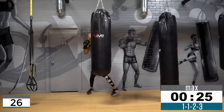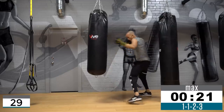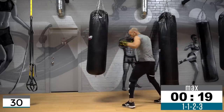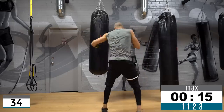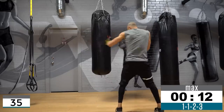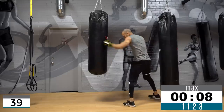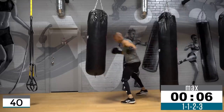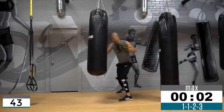Keep moving side to side when you're throwing these combos. You can move inside, outside, left to right, right to left. You can throw a couple in place, but make sure you think about movement as well as throwing those hands. 10 seconds to go. Three, two, one. Nice work, crew.